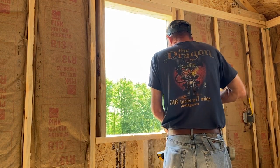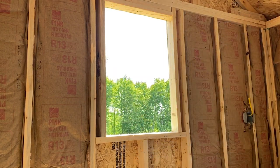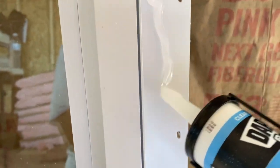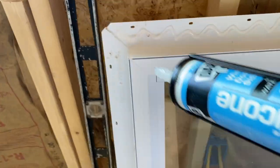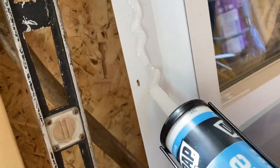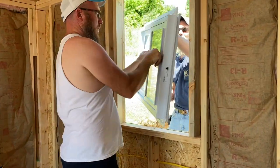So what we're doing here is getting the last three smaller windows put in. Two small windows are being put on the back and one small window is being put on the right side wall. Putting the silicone on it was like my favorite part, and I learned that installing the windows is actually the easy part. The actual install was super simple. Measuring where the windows need to go, making sure they're all straight at the same height level, and then framing it out — that's the hard part.